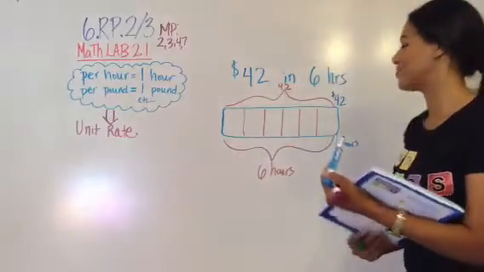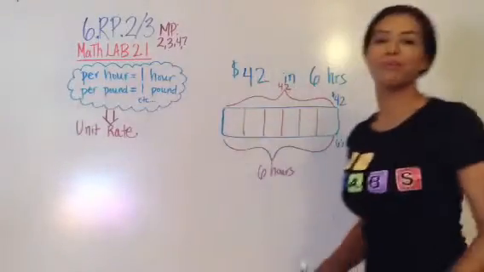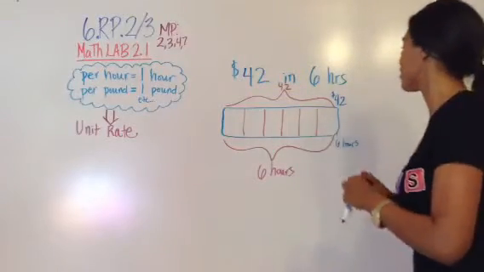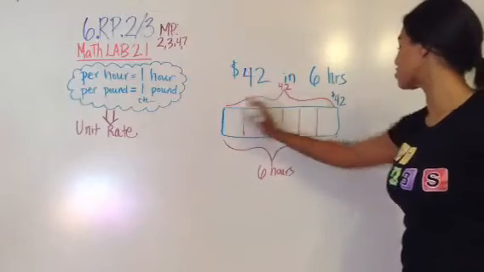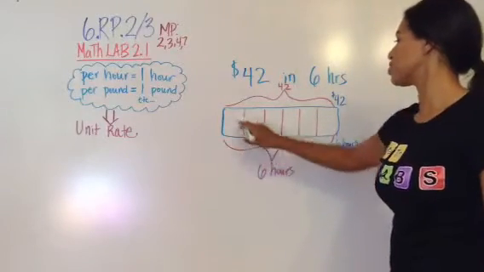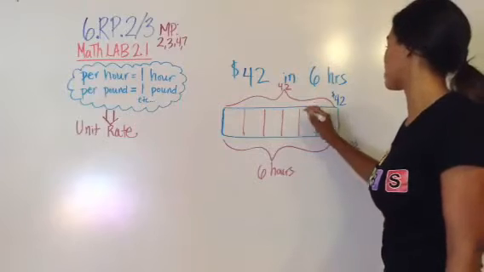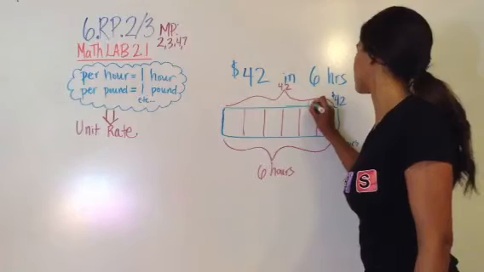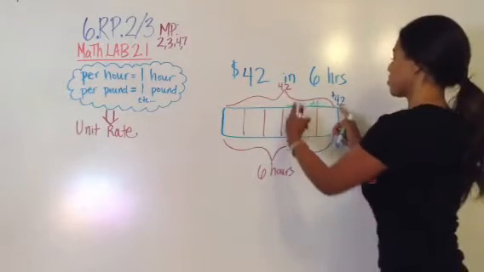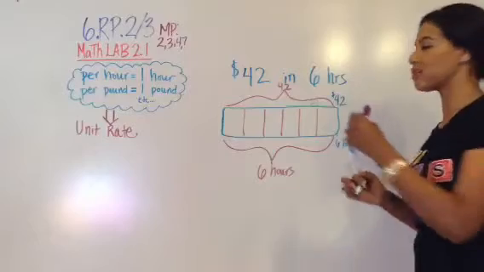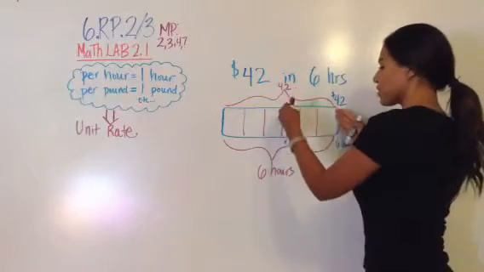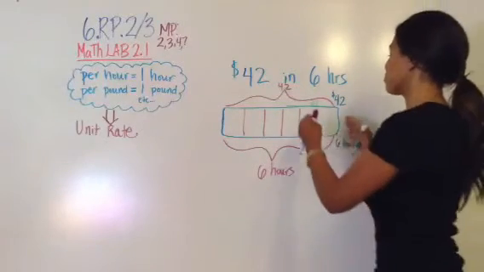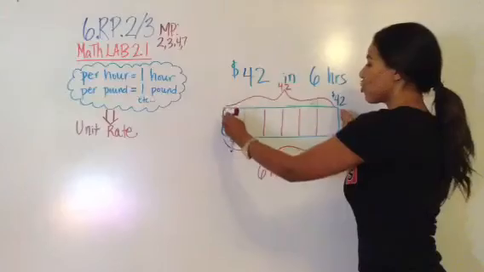Time's up. So basically, I'm going to put the book down. I love the Math Labs book. I really, really do. But all right, need my hands free. So we have $42, and we have it in 6 hours here. So we have to think about how maybe like 3 of these is 21. So that's half, right? 21 and 21 is 42. So I just want you to think about other equivalent, proportional, and we're going to talk about what that means very soon, parts of this total $42.